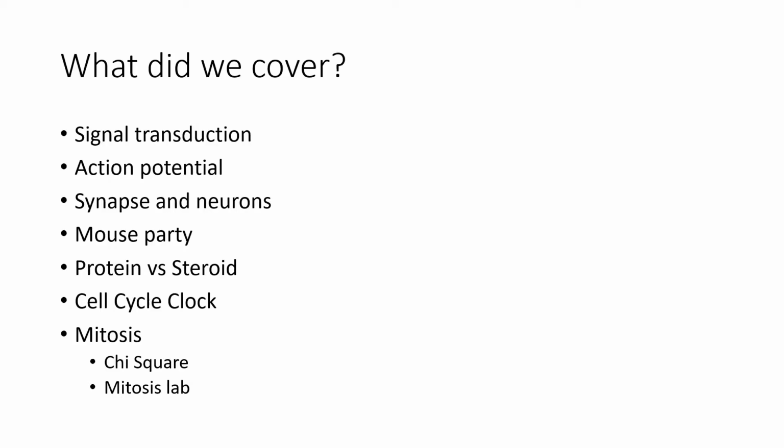So what did we cover in class? Well, in class we talked about this idea of signal transduction. We talked about action potentials, this chemical that moves this energy across a cell. This is called a neuron. We talked about the synapse, that's at the end of a neuron. Within the neurons are neurotransmitters, and those neurotransmitters can then diffuse across this space called a synapse and cause another cell to react. And so we looked at mouse party, and we looked at how different drugs affect the neuron concentration or the uptake, or they block those neurotransmitter receptor cells.